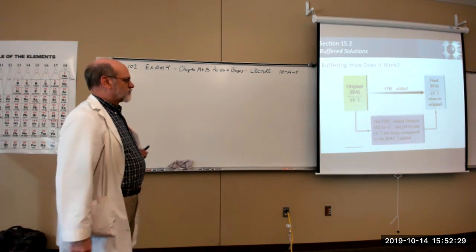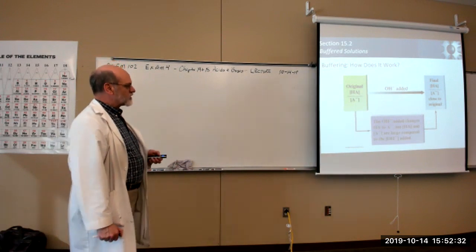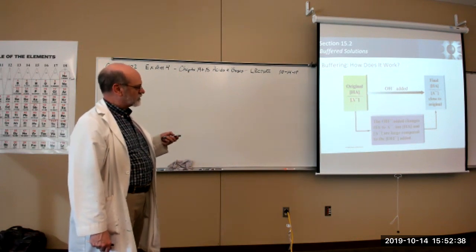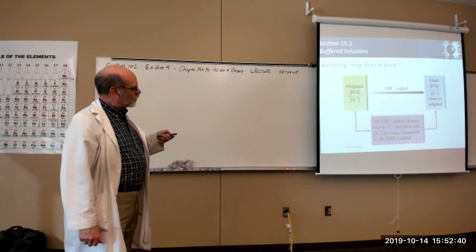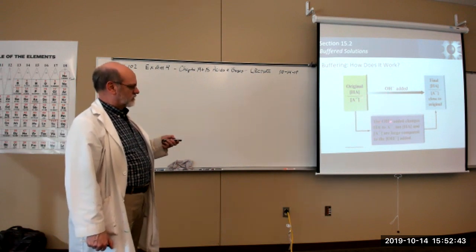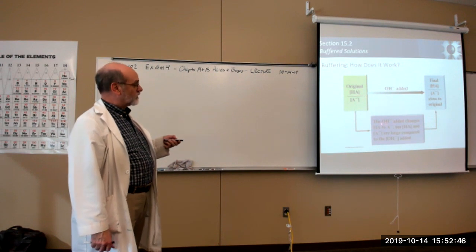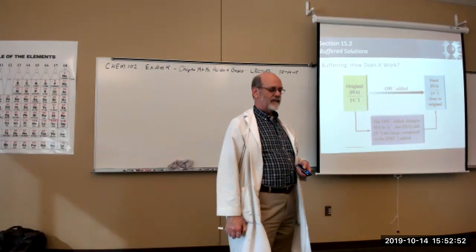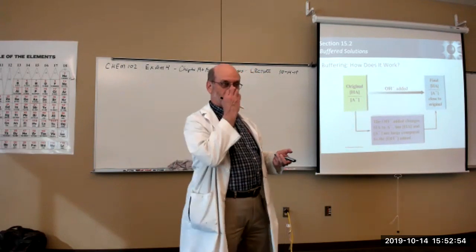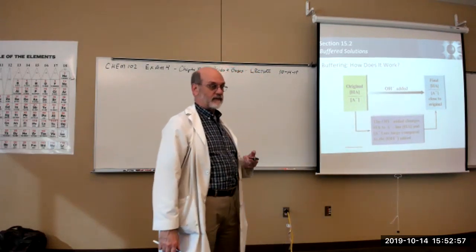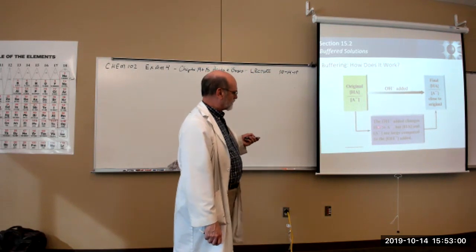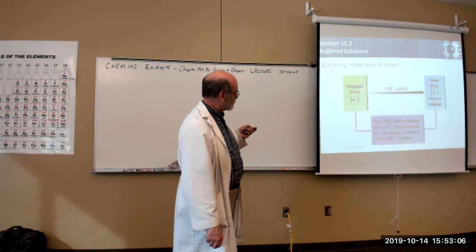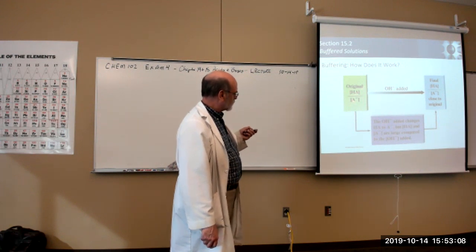So, if our original ratio is this acid to this conjugate base, then what's going to happen if we add hydroxyls? Well, the hydroxyl is a very strong base, right? It comes from a weak acid, water. So hydroxyls are going to latch onto protons wherever they can find them. So what happens? When you add a hydroxyl, it takes a hydrogen from the HA and increases the concentration of A minus.